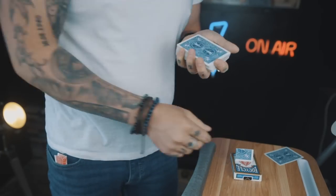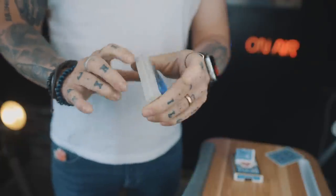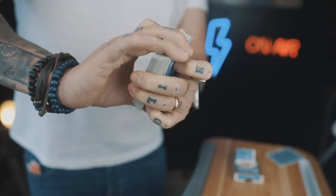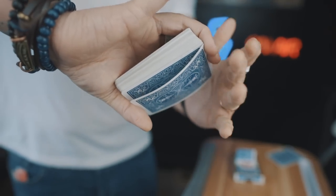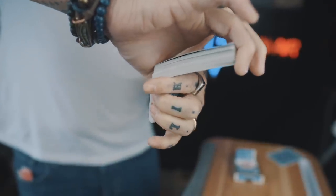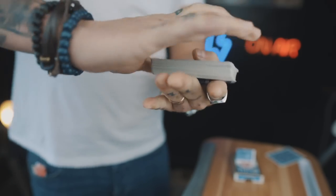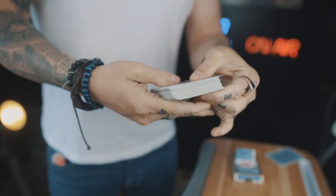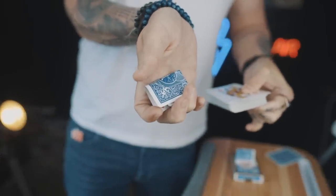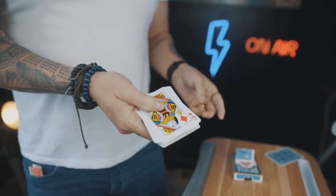I'll just place it to the side for now so you can see it. So that card will be in their hand. As all the focus is in their hand, I'm going to Mercury fold the bottom card of the deck. So I would take my break. The Mercury fold: I have my thumb like this, I have a break under the card, I'm going to drag back, fold the card around my thumb and squeeze it onto the deck. Now when you do that and you steal it into finger palm, you'll notice the card's in the correct orientation to do the switch. So this happens — as the card is in their hand I say 'watch, one, two, three — that card's going to vanish.'